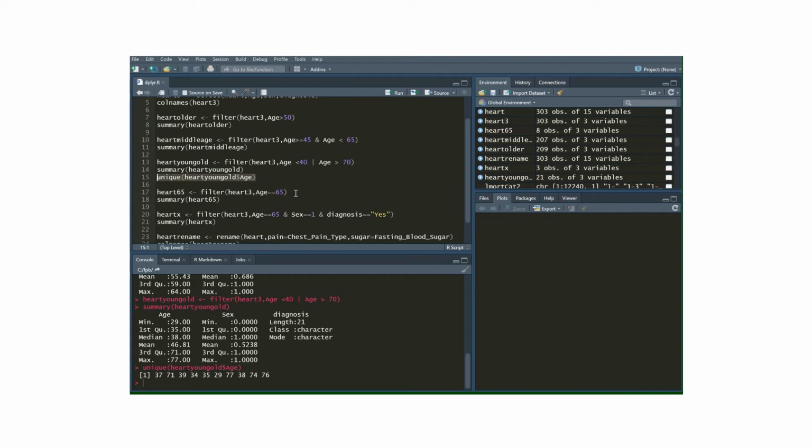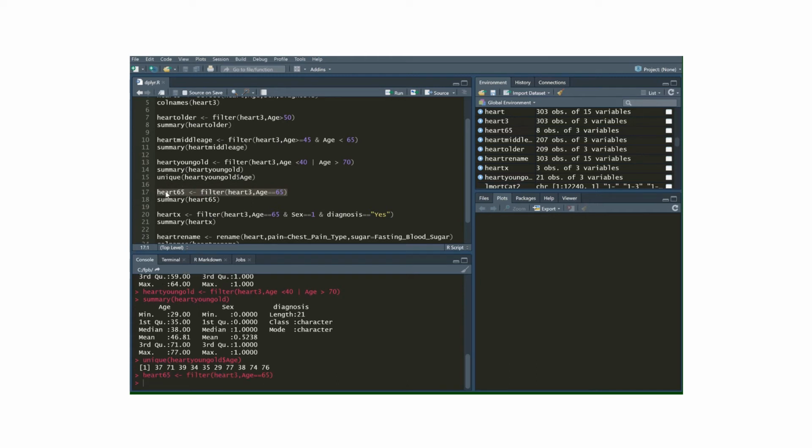If you want to filter on an exact value, you have to use, this is a little bit unintuitive, and it's one of the few places in R where you have to do it this way. You have to use a double equal sign, and that is just how the author of this function wrote it. There's some computer science theory behind why you would want to do this, but I make this mistake myself. I forget to type 2 equal signs, and I only type 1. I'll show you what happens if you do that in just a second.